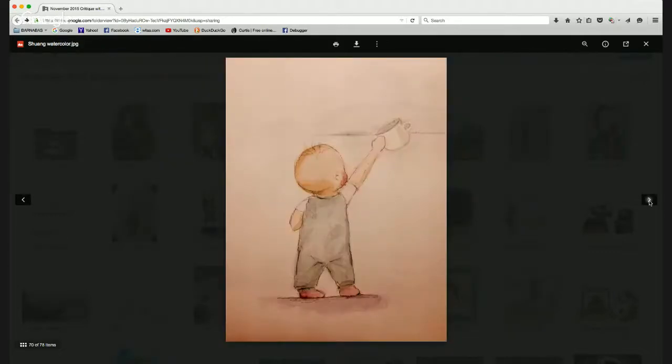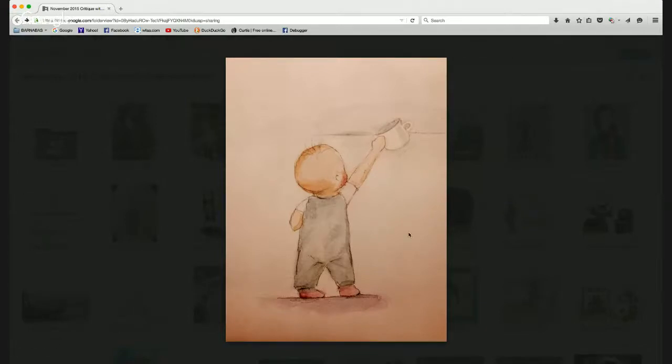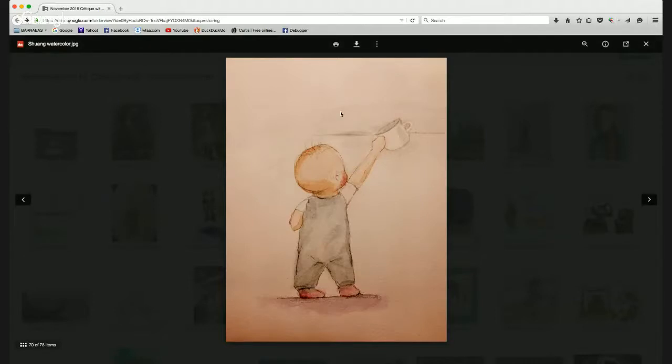Okay. This is Shuang, and she is doing her own little book, putting a dummy together. It's a book all about stem cells, and it's explaining that science to children. Mary Sullivan talked about this. Oh, she had one of Shuang's. I like this. I'd like to see the original.